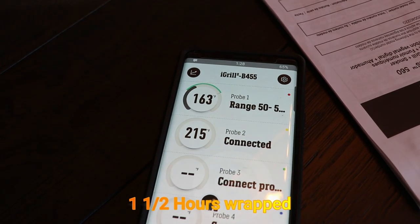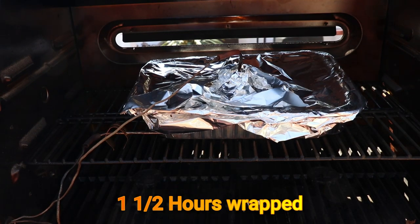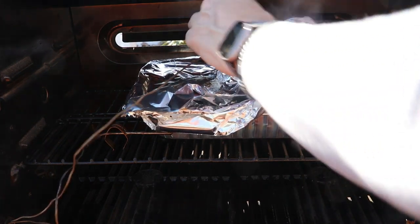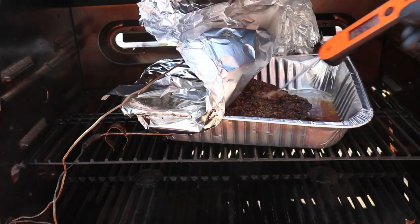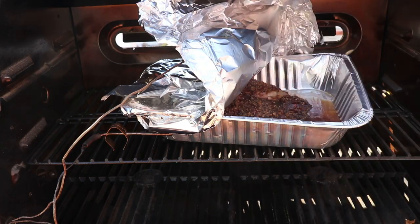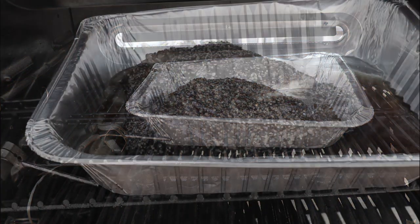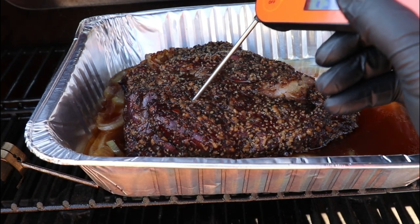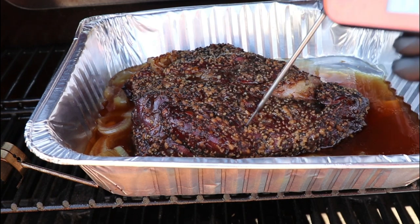If it's probing like butter, we know we're done. Here's a little trick: when I pulled it off I was in that 160-degree range, then I put my probe back in after wrapping and it showed 160 — so I know my probe is in a good spot. If it showed 140, you'd know the probe isn't set right. When you unwrap the meat after the stall, be careful — a lot of steam will come up. We're now in that 200-degree range, which took about an hour and a half more — not bad on a five-and-a-half to six-hour cook. If she's moving like butter with hardly any resistance, you know it's done.